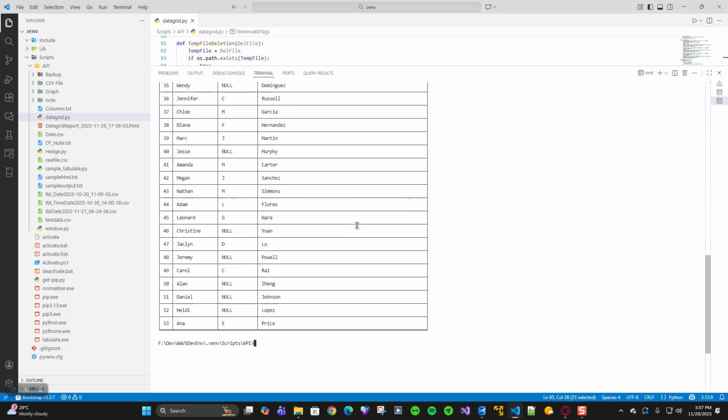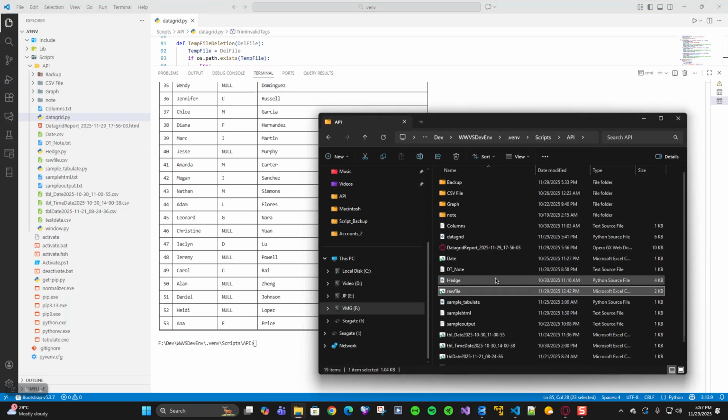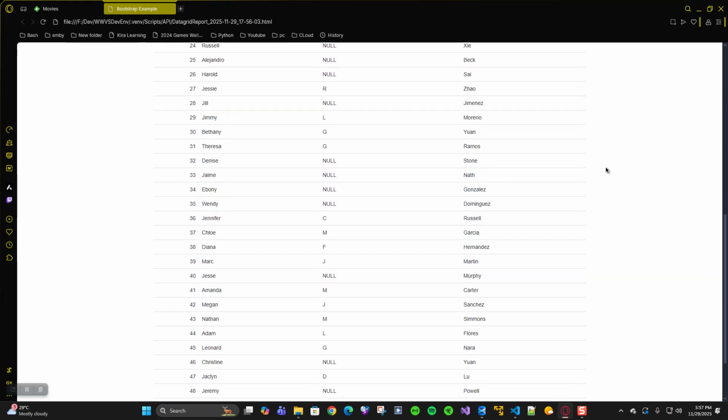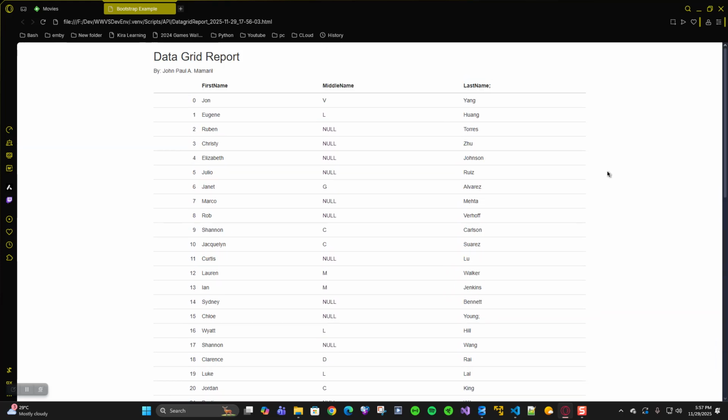Then after that, go to the directory in the Python environment. Then click this one. This is the generated file. You got the same, right? 11, 29, 17, 56, 03. Okay? Click now. Okay, this is the finished product. See? Okay?